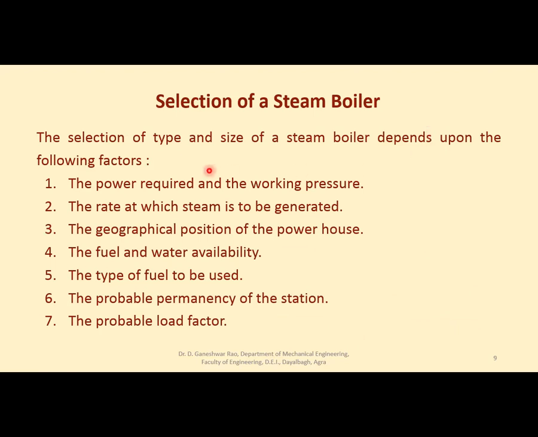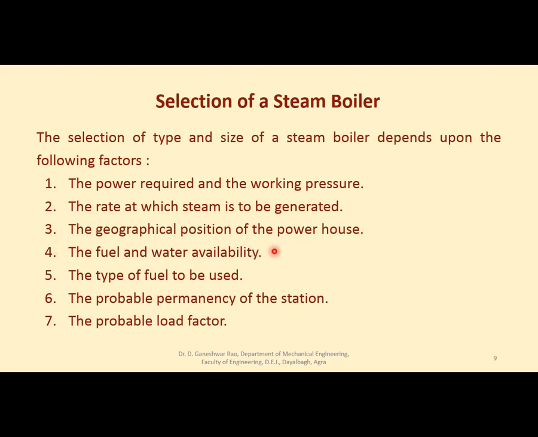Based on what we discussed prior to this, we can discuss some points or factors on which the boiler selection depends. Power required and the working pressure. कितनी पावर चाहिए, कितना वर्किंग प्रेशर चाहिए, उसके हिसाब से स्टीम बॉयलर हो सकता है कि आपको हाई प्रेशर बॉयलर रखना है कि लो प्रेशर बॉयलर रखना है, at the rate at which steam is to be generated, इसके बेसिस पर आप डिसाइड कर सकते हैं whether to go for fire tube boiler और water tube boiler. हालांकि ये क्लासिफिकेशन मैंने अभी बताया नहीं है, will discuss it later, right. जो जियोग्राफिकल पोजीशन ऑफ द पावर हाउस कितना दूर है, कहाँ है, उस पर भी डिपेंड करेगा कि किस तरह का बॉयलर आपको रखना है.